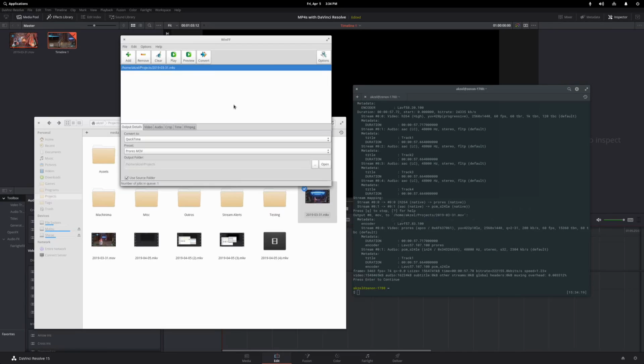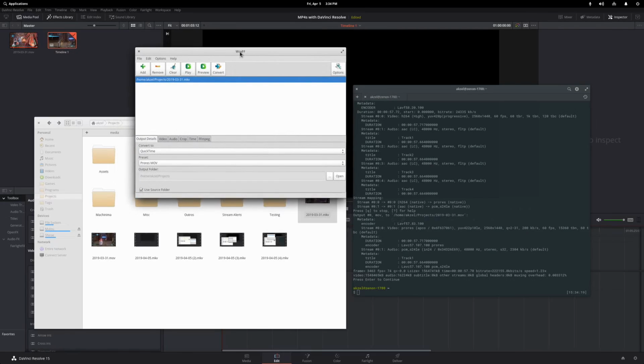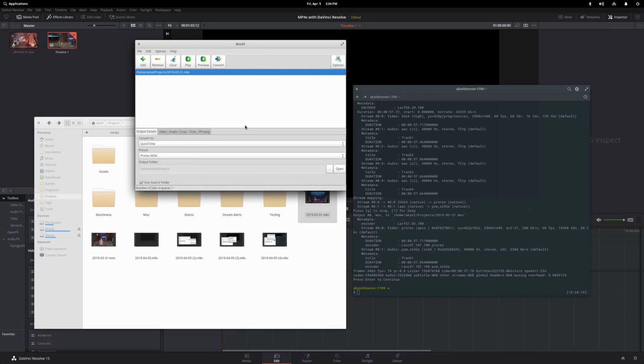Okay, so the conversion is done. One thing to keep in mind if you're like me and you were testing this with both the XVID and the ProRes one here: since both of them were .mov and it just uses the original file's name, the ProRes one overwrote the XVID one. As you can see down here, I only have the ProRes one now. So keep that in mind. If your original footage is already an MOV or something, that's something you will need to work around.